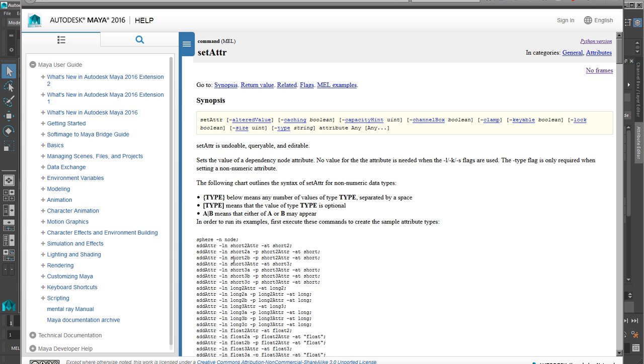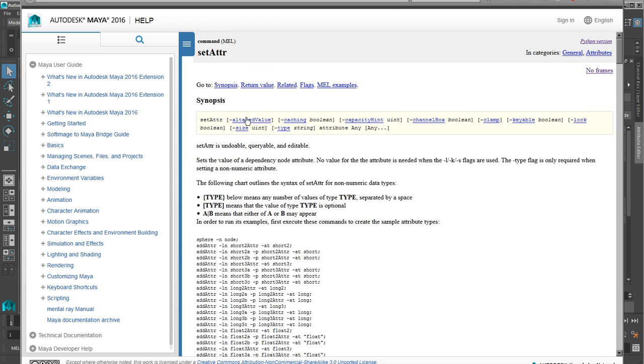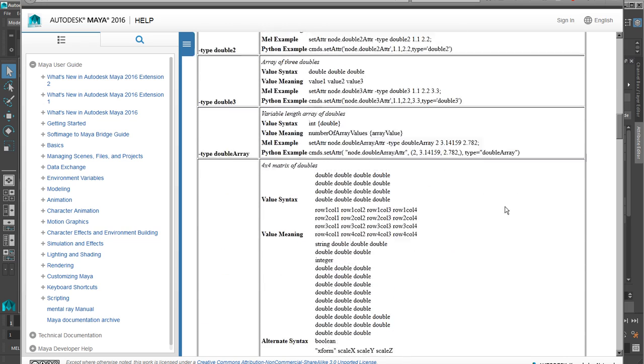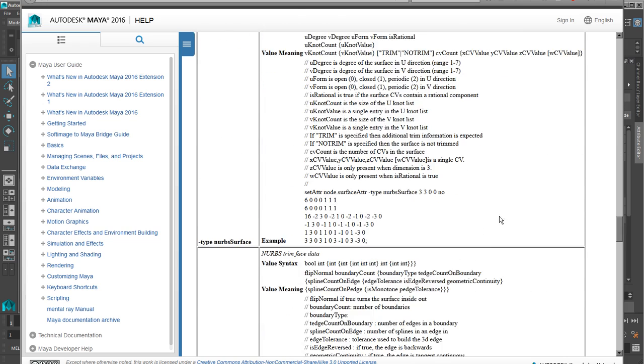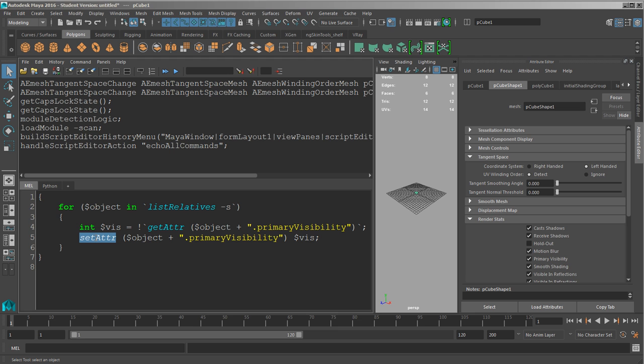So you can search anything that you're working in there, and it will give you information about that command and how to make use of it, usually including code examples, lists of all the flags associated with it, and so on and so forth. So that's just right clicking and going into command documentation.